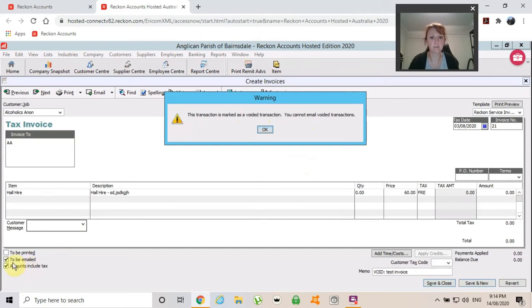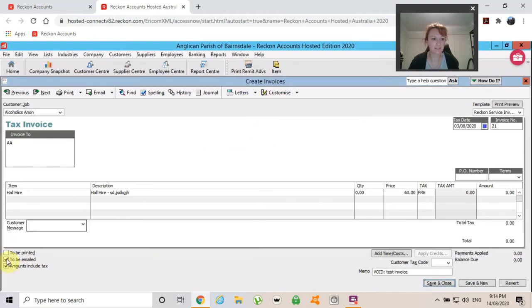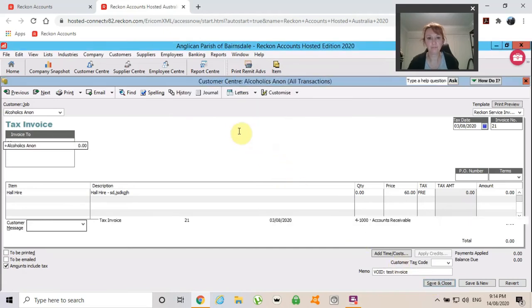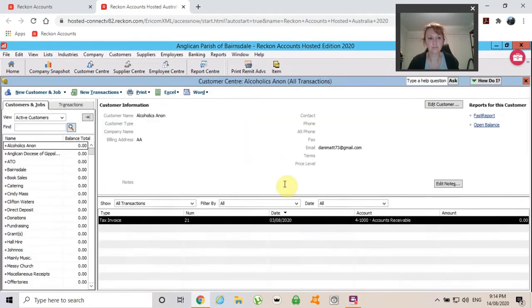Oh, okay. Can't email it. So I will untick that. Okay, so we're now back to the customer center. They owe us nothing. The invoice is still there, but it's zero.